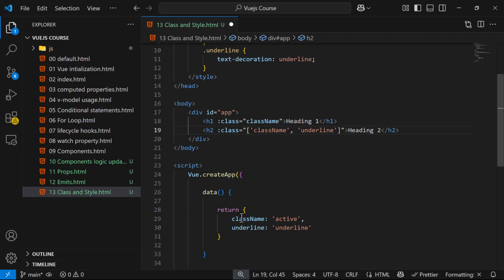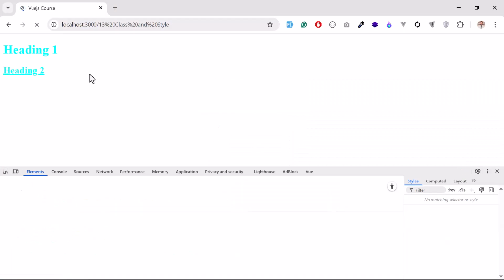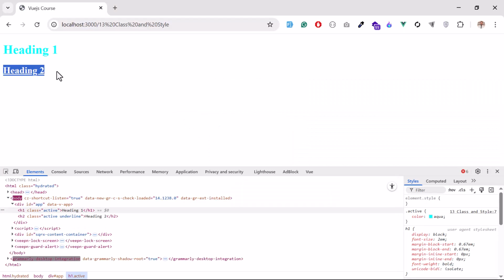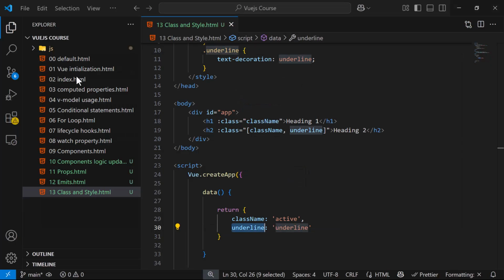By the way, these are now our variables, so we don't need to call them as strings, we need to pass them as variables. Now I'm assigning class name to this one and underline to this one. Let's save and refresh, and you can see I got heading 2 where the color is applied and underline is also applied. So in this way you can bind multiple classes using Vue.js.